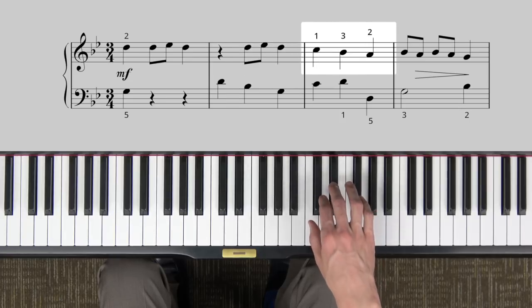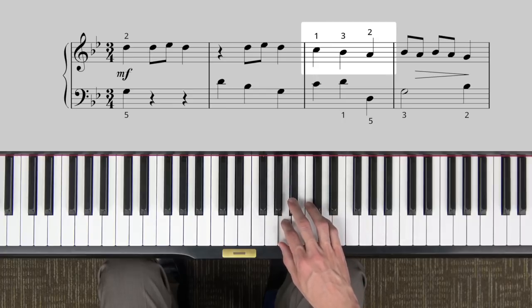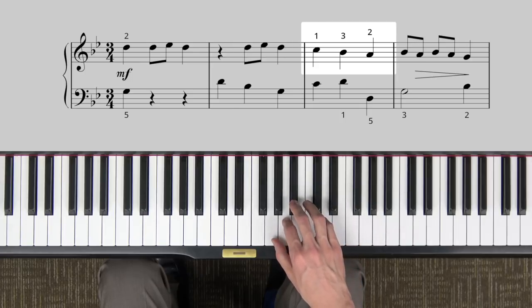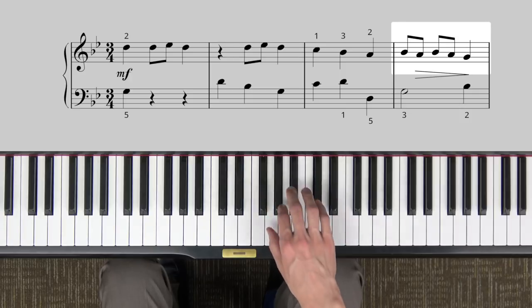Good. In the next measure, we have one, then three crosses over to B flat. So three notes stepping down. One, three, two. Now you try. Good. Then in measure four, we have ti, ti, ti, ti, ta. Your turn.